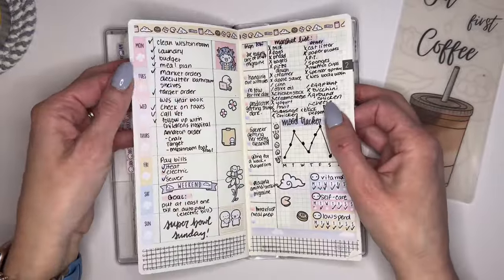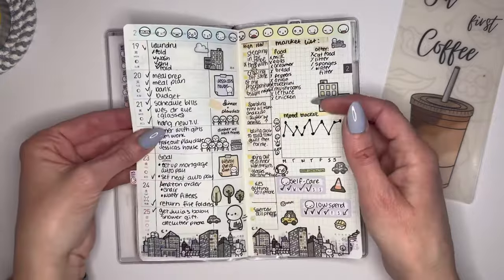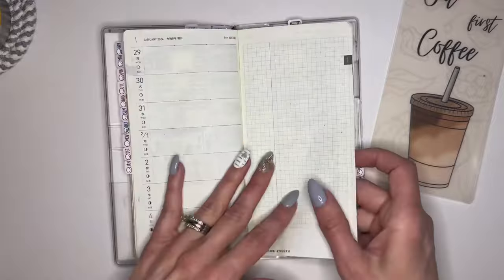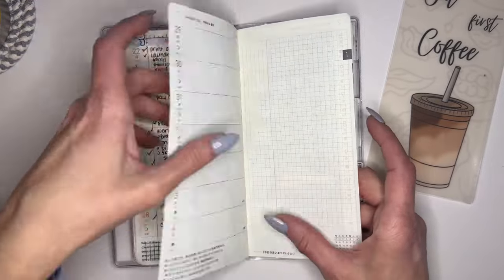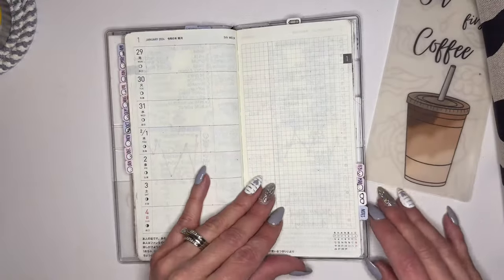I use it for a to-do list, so I've gotten into this weird habit where I'm blocking off the top, so I have no idea where we're at. But here we go. This is February. I found it. This was the last week of January into February. I did not plan in this for some reason. We'll probably find out when we go into the Hobonichi Cousin.